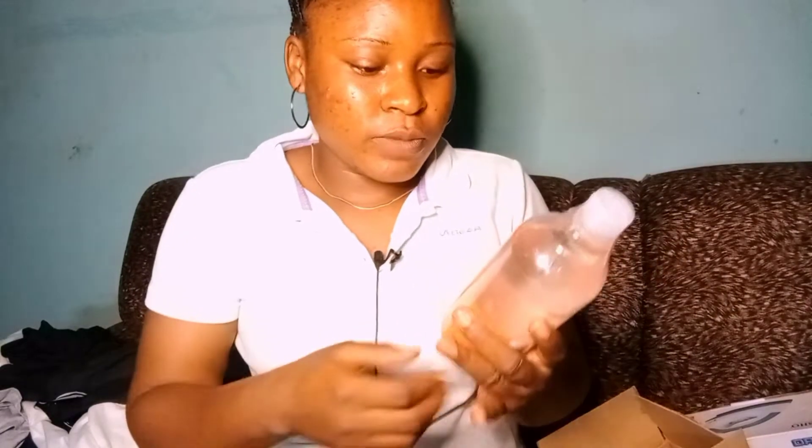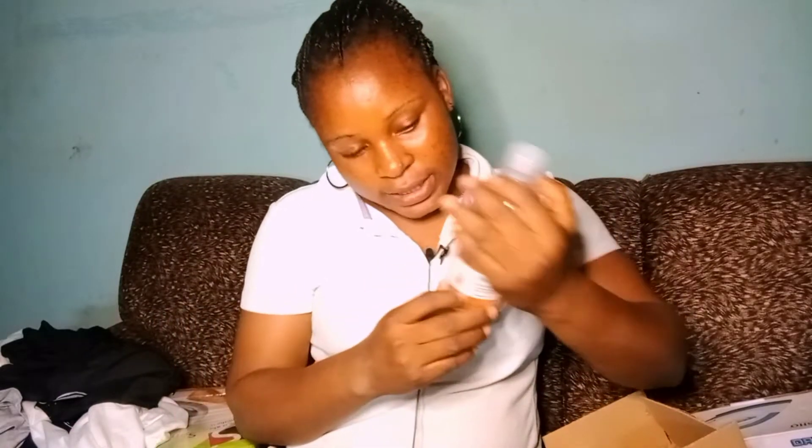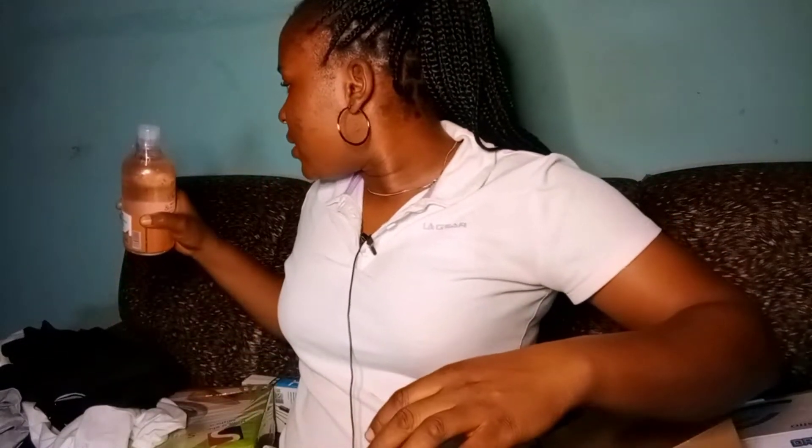I got this for my face. This is like a Doctora Shell Vitamin C — for brightness. I want to see if this thing really works because of some spots on my face, so I decided to get this. I got reviews that it's working, and that was actually the reason I bought it. But the color is like white now — I thought it would be orange like in the picture. It feels like soap to me.